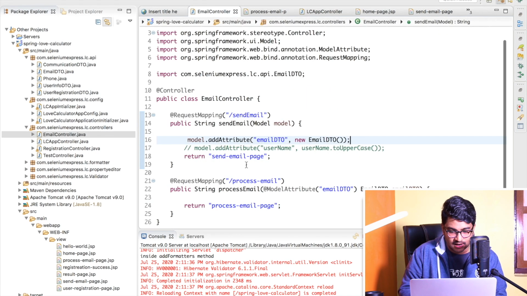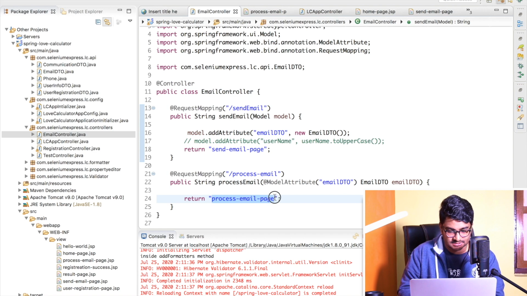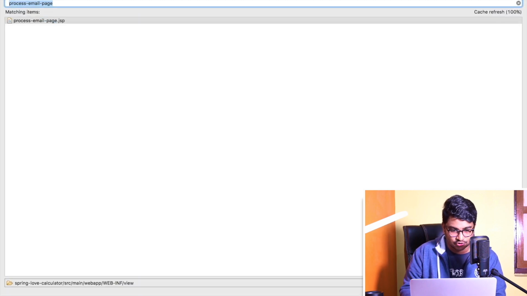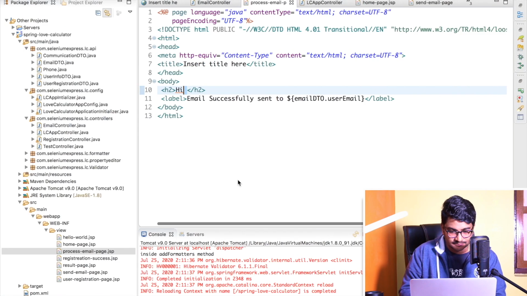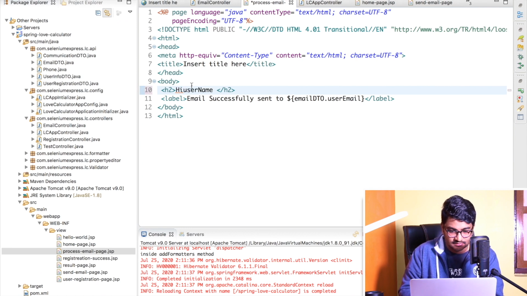Let's say after the send email page, we also need it inside the process email page. So let me do command shift R to open this. Right now also here I can say the same thing. I can do command V, and this is my session object name, and I can wrap this with curly braces because this will be dynamic, and I can get this from anywhere. Let's do command S to save everything.